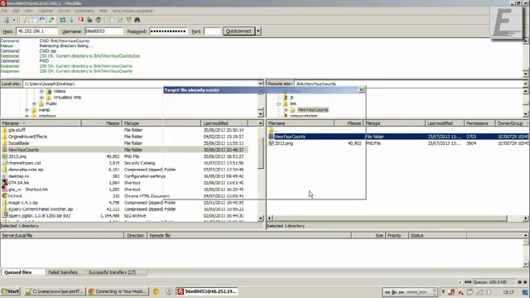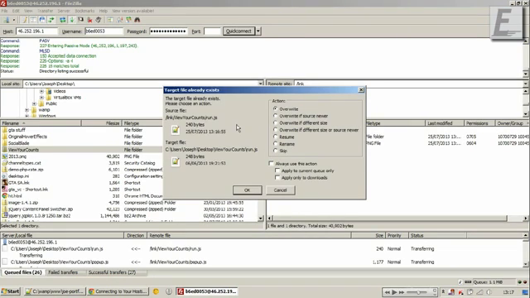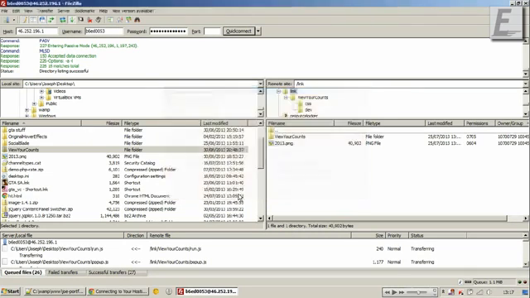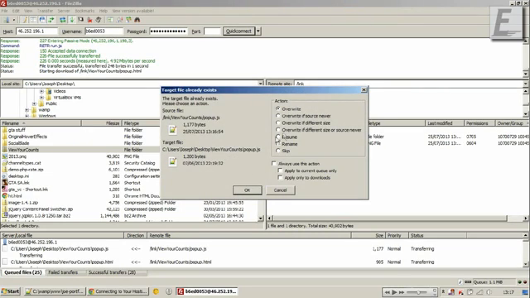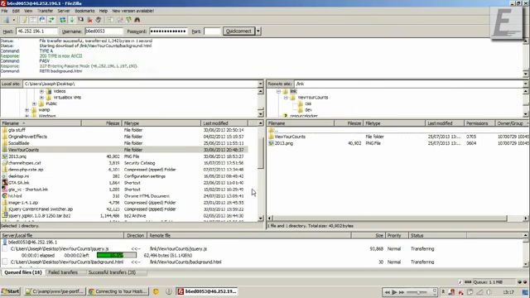So let's say we wanted to download that and replace an existing one. Well, just drag it across, and it'll tell us that we already have files existing. We can click override, override if source is newer, override if different size, and a whole load of different settings. We just click OK. Apply for current queue only, which means it'll only apply this setting for the current queue, so we just click OK there, and it'll override all of them, doing our download there.